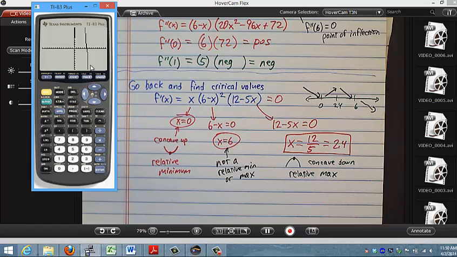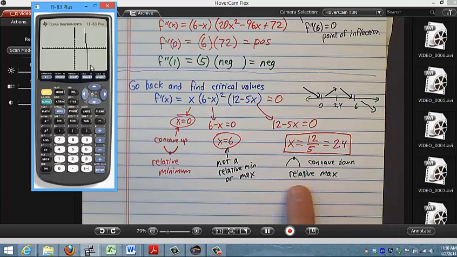Hey, let's say this was a cost function. Just imagine. And say that, well, we're trying to minimize the cost. So how many things do I produce? Well, maybe I produce 0, right? Or if I'm trying to maximize the cost, maybe I produce 2.4, if you can. I don't know. You guys with me on this?